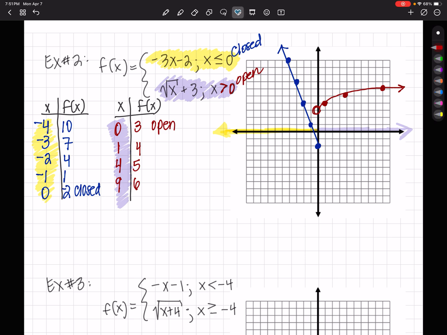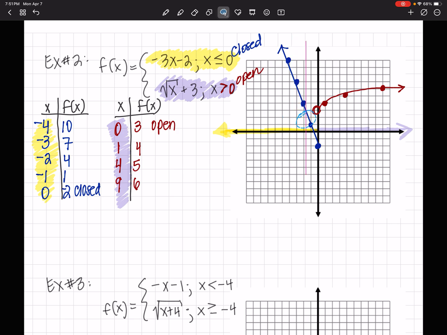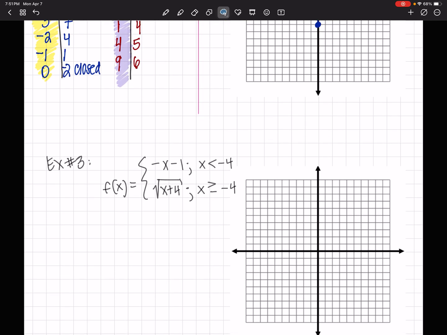And once again, I'm going to check to make sure that this passes the vertical line test. So here's my vertical line going from left to right. The only possible place that this could fail is right where the 2 points are above one another or below one another. And one is open, the other one is closed. Therefore, there's only one point that's included, and that's this blue one. It passes the vertical line test. So I feel comfortable that we have a good graph.